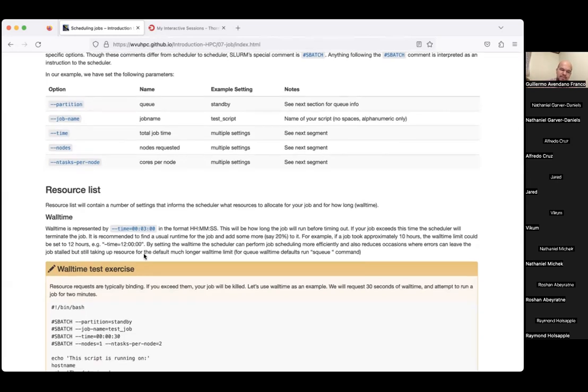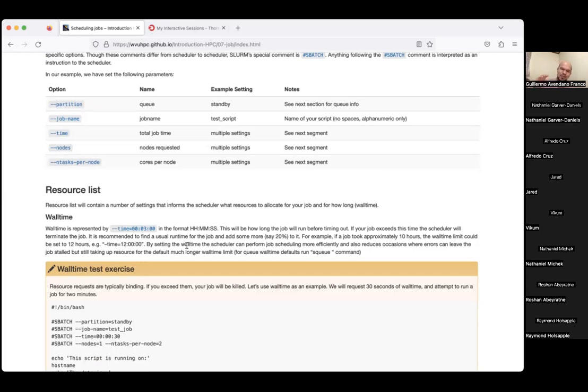A good rule of thumb is, once you know the amount of time that a certain job takes, you put an extra 20% just in case the processor for some reason got loaded with some extra operation that decreases the performance of the execution.